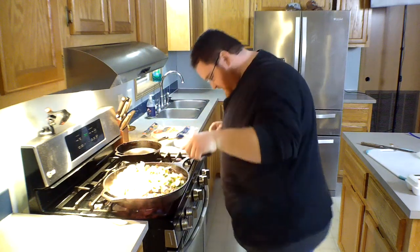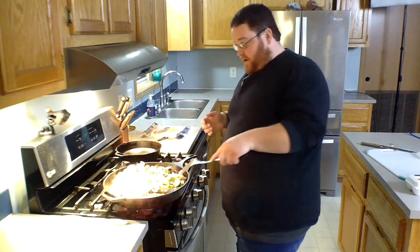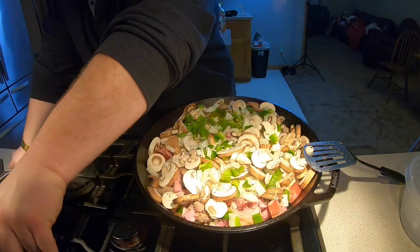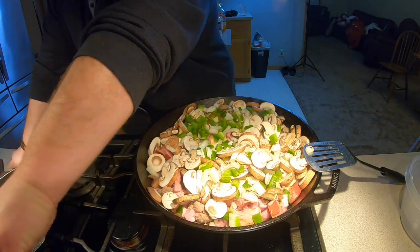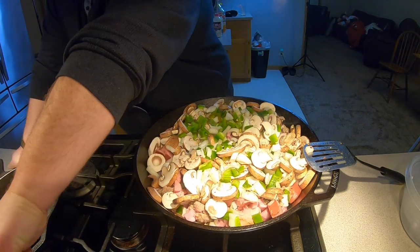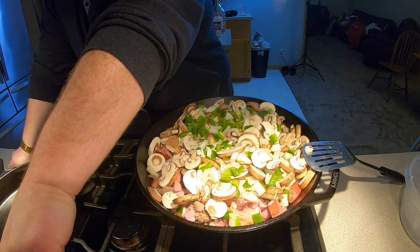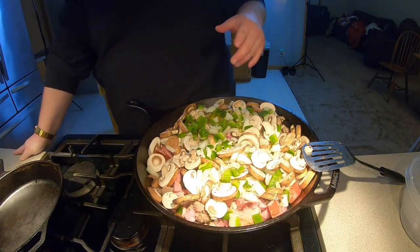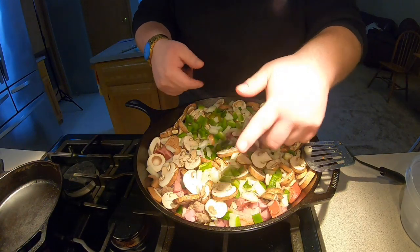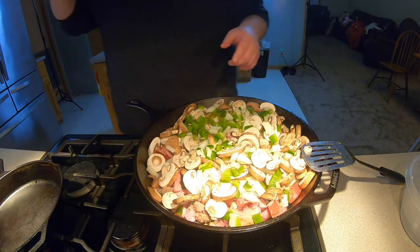Let this cook down just a little bit. Stuff falls out of the skillet — that's okay, that's what you got a camera crew for. We're gonna set this oven to around 280 to 300 degrees, because once the burritos are put together with the meats and eggs, they're only gonna cook for about 15 to 16 minutes in the oven.